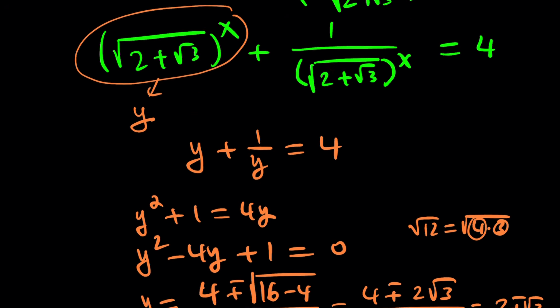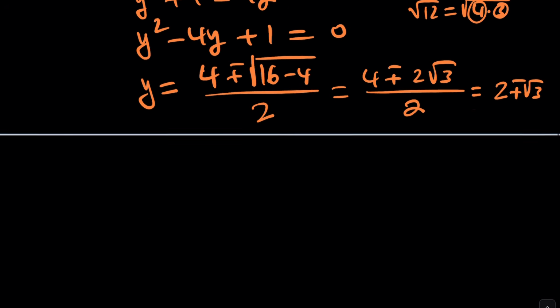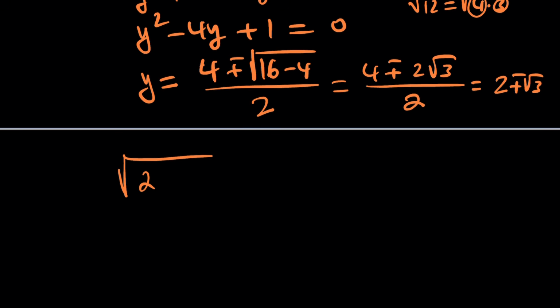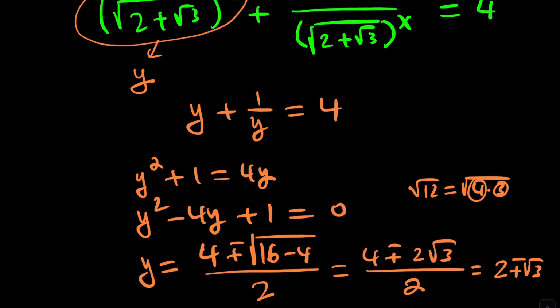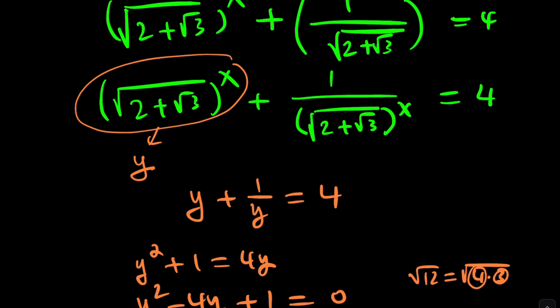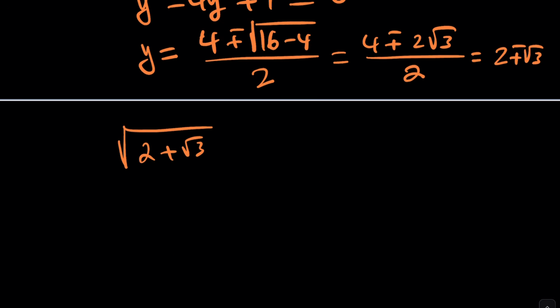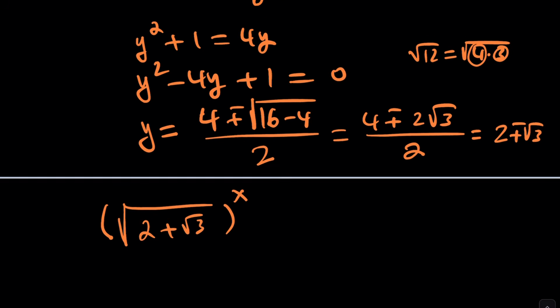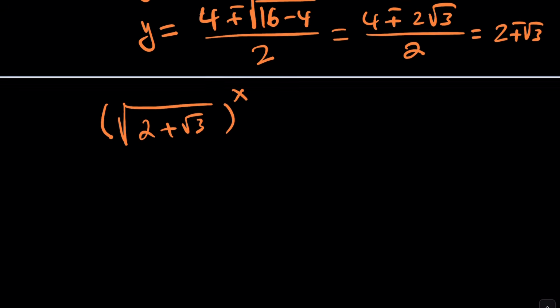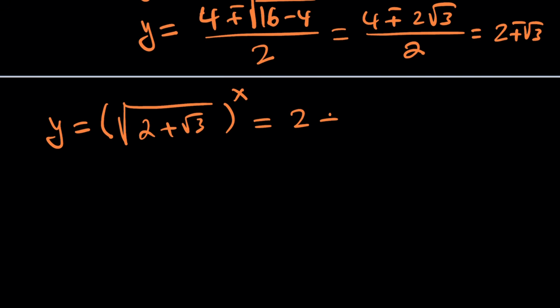It should. Now, let's go back to y, and y is the square root of 2 plus root 3. By the way, does y include the x? Yes, it does. So you have to take the whole thing and set it equal to y. So like this, okay? Not the inside, but the whole thing. What would happen if we use the inside? Then we would probably have to do more substitution, which is more work, unnecessary. And now this is y, and it's equal to 2 plus minus root 3.